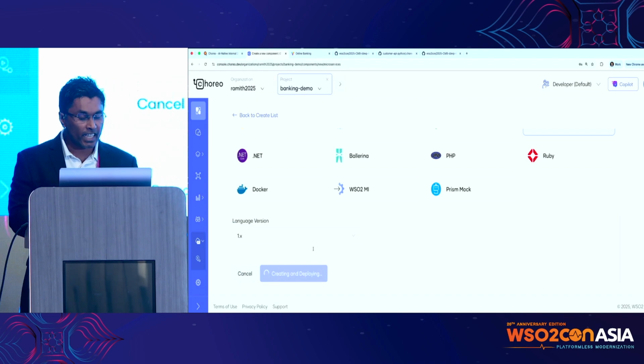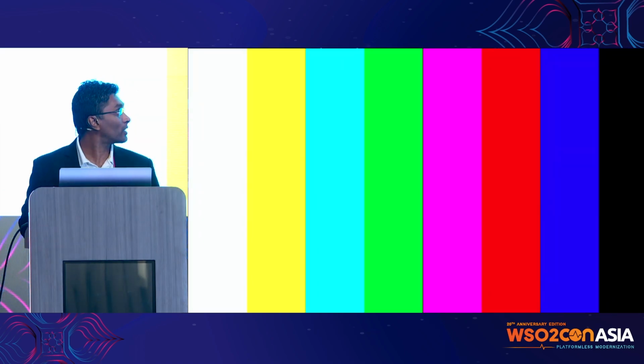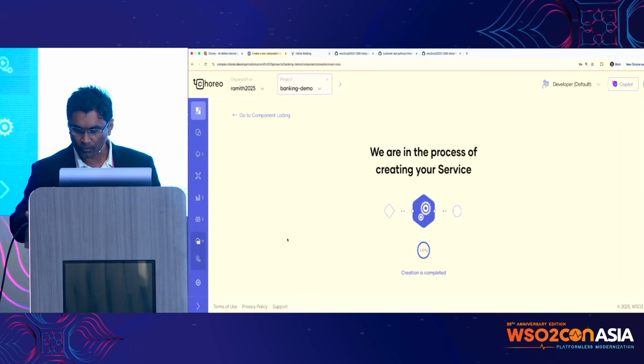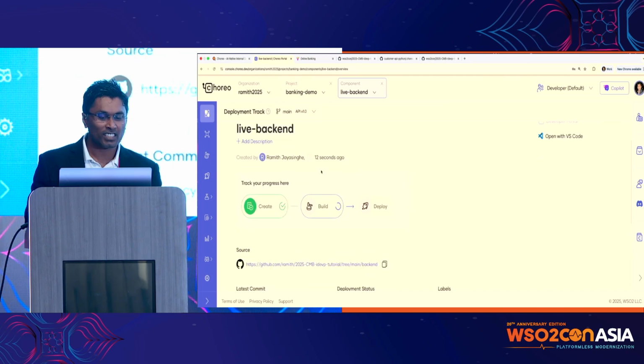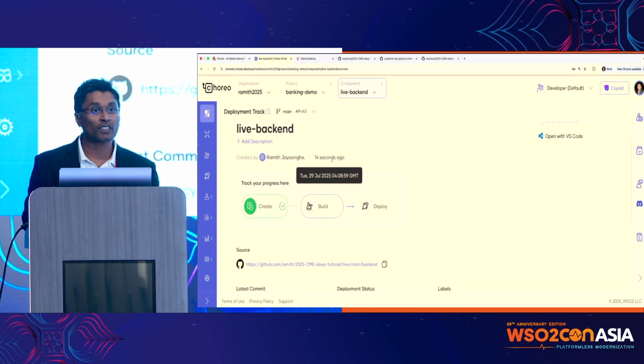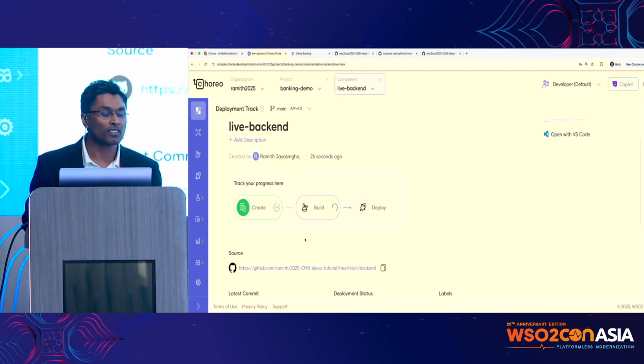Now, while that happens, this particular application needs a database. Okay, something happened. Now, in a matter of seconds, it just created a whole lot of things behind the scenes. It creates the CI/CD, the environments, a lot of things, and eventually shows you a nice dashboard for this particular workload.